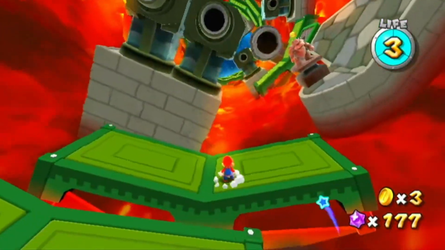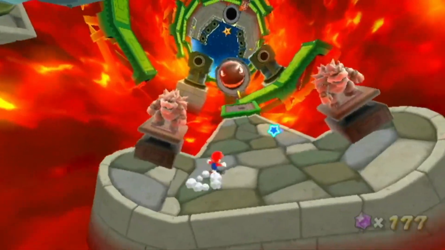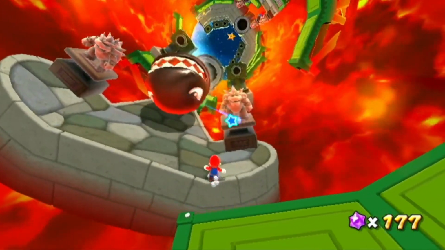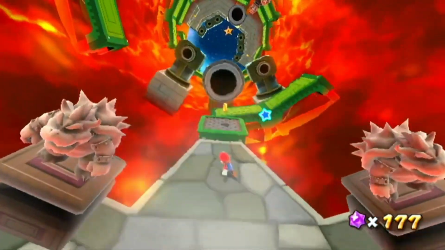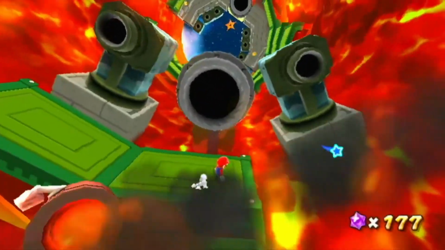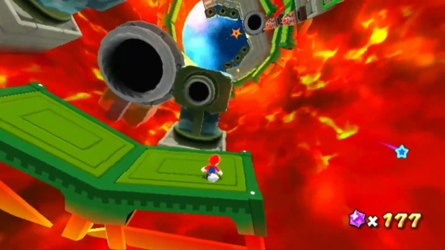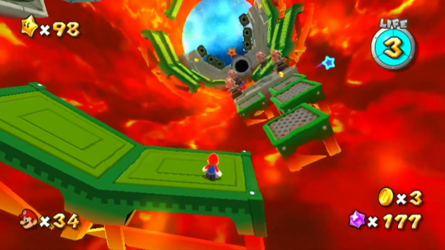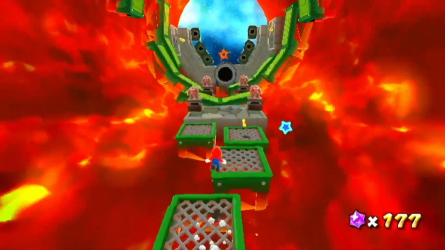Now, after all those sinking platforms, we get into moving platforms. And our introduction to Banzai Bills. As if they wouldn't introduce more enemies to us, they introduce Banzai Bills. They're just non-homing bullet bills. Just be careful with them. They will do damage, but they only go in a straight line. So if you see a Banzai Bill, just go to a side if you can.